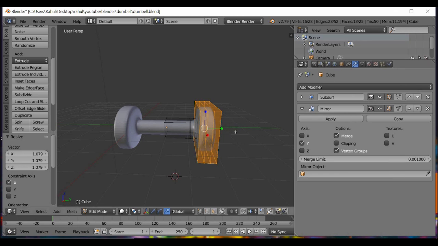So now our work is done, so you can apply the mirror.